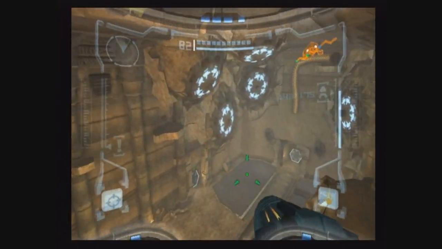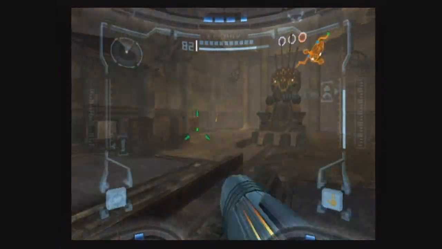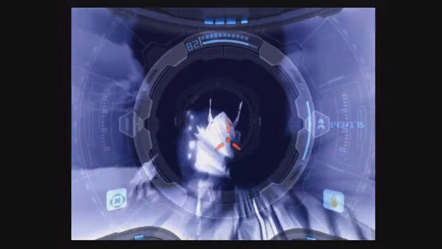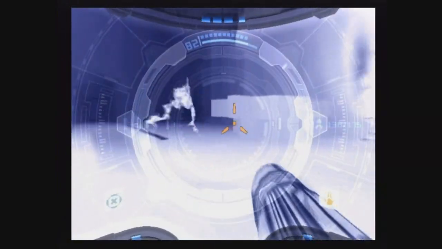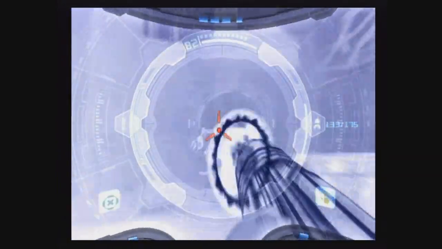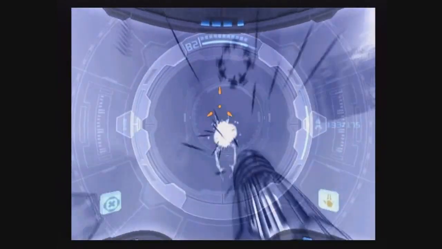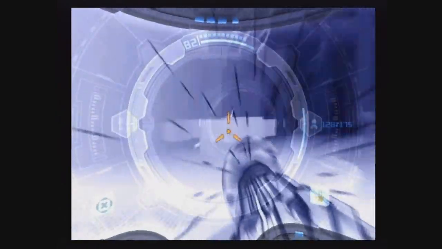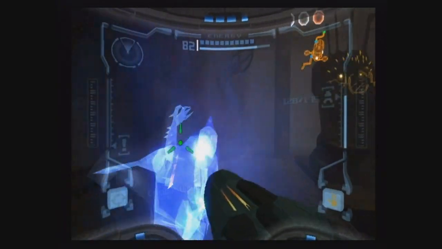So once you jump down here, it's time for Chozo Ghosts. There's 3 of them, so you should know Super Missile should deal with them easily. Super missiles and a charge shot. You should always deal with them, so you're good.